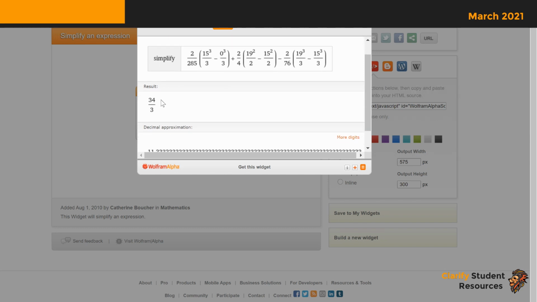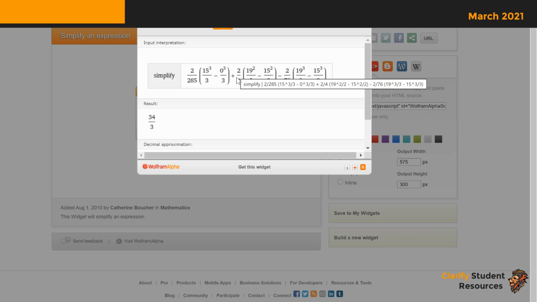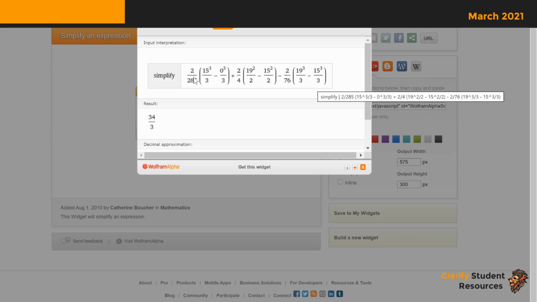Give it a second here, and it gives 34 over 4, which is the correct answer. So remember that you don't actually have to calculate these things, because if you do all this mental math in your head, you might make a mistake and you might lose marks. Because WeBWorK is going to solve it for you, it's more productive and efficient to just type in the answer as a whole. That way you won't make mistakes.